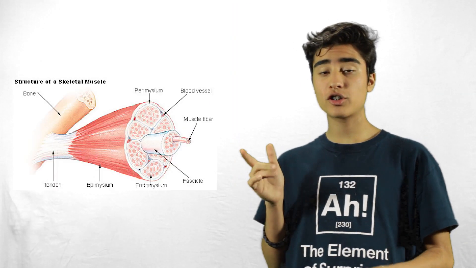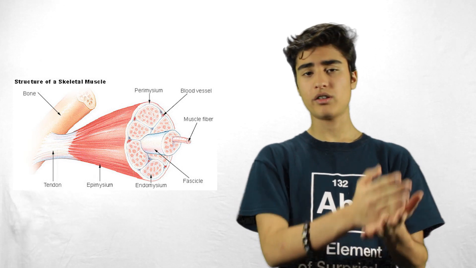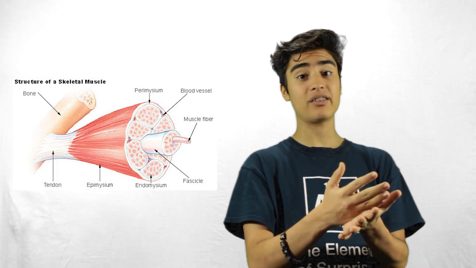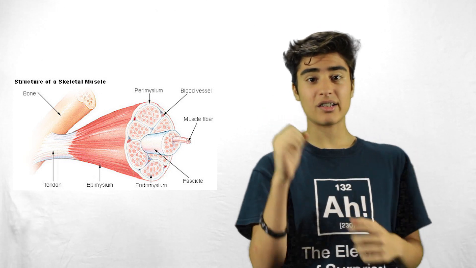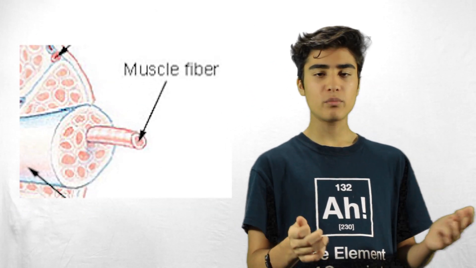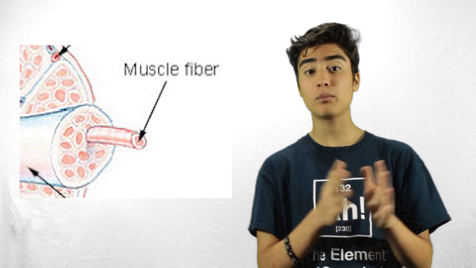Well obviously we need to use our muscles — our muscles are how we move. But how do our muscles work? This right here is a cross-section of a human muscle, so it's what it looks like on the inside. Now if you look inside of it, it has a bunch of little things called muscle fibers. These muscle fibers are composed of things called myofibrils, and these are the key to how we move. Because when a myofibril contracts or extends, the entire muscle contracts or extends. That's how movement works.